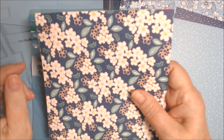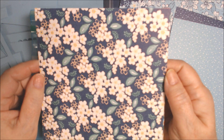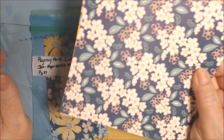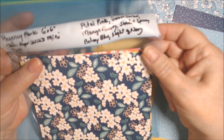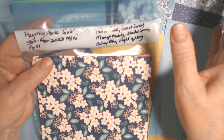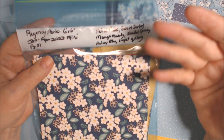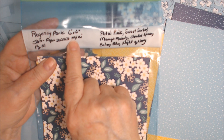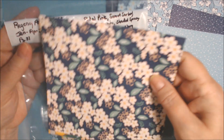Hi, everyone. Welcome to the Joy of Blue collaboration. This is hosted by Sarah at Crafting and Relaxing, and each month we just try and use blue in our crafts. This month I picked out this paper share partial pack of Regency Park 6x6 inch Stampin' Up that I bought from a demonstrator. Some demonstrators do what's called a paper share, where you pre-order and get a selection of all the papers in that current catalog. This was from the January to April 2023 mini catalog on page 31, and it has balmy blue and night of navy for the blue.